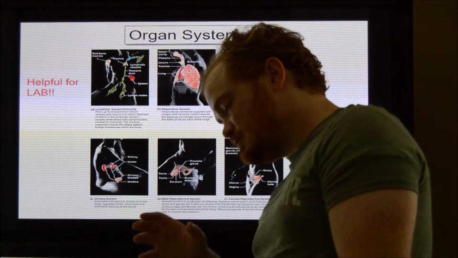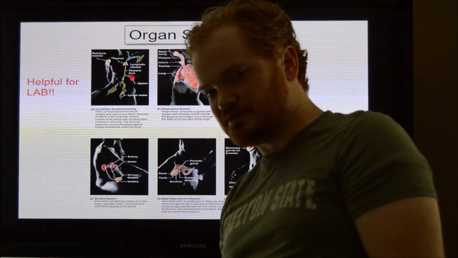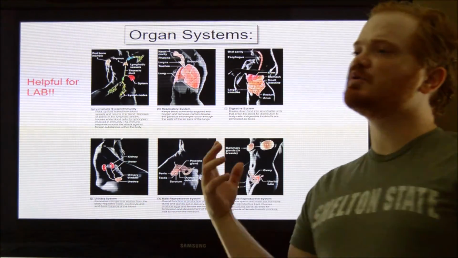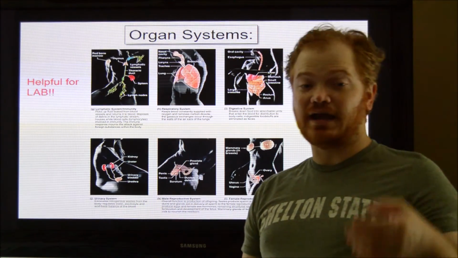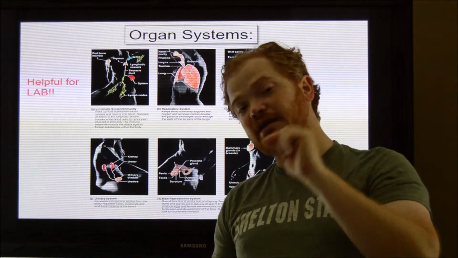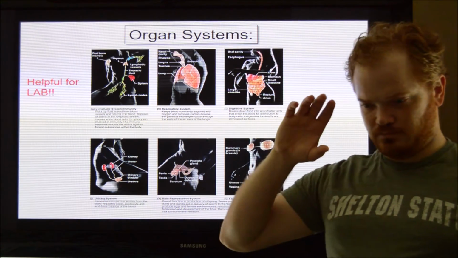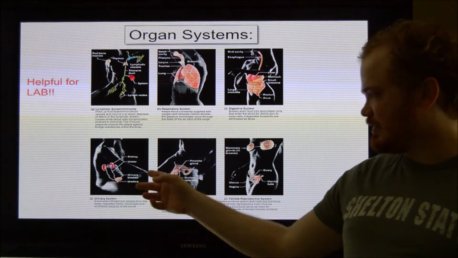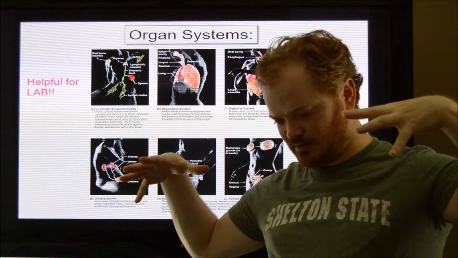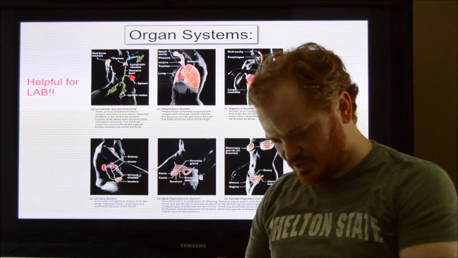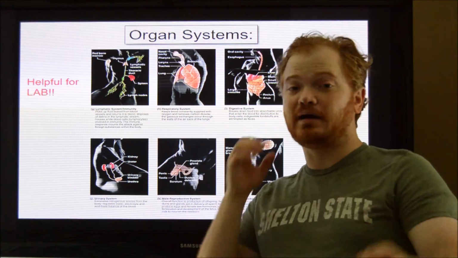Your kidneys, their role per se is to rid the body of nitrogenous waste. What do we mean? When we're going through and we're doing our cellular metabolism, the byproducts of cellular metabolism are nitrogenous waste products. Those are going to get into the blood, and they're going to flow all around the body in the blood, eventually to be picked up by the kidneys and eliminated as urine. So your urine is basically a concentration, I should say, of nitrogenous waste products and other bodily wastes.